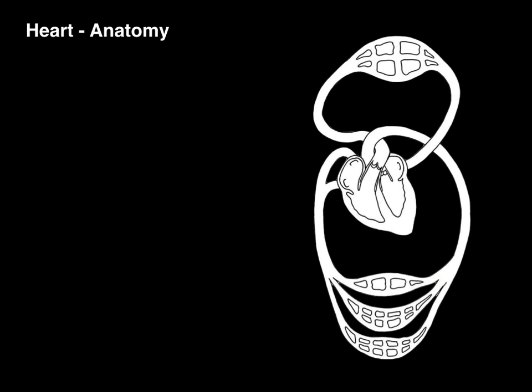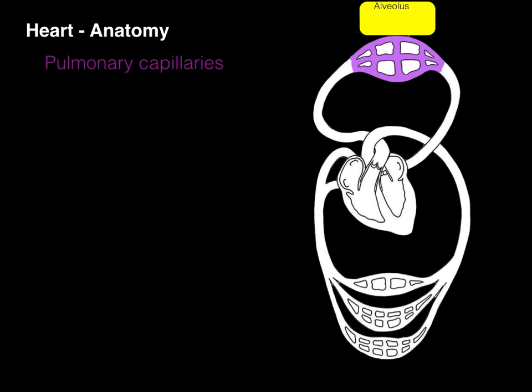So let's review this again in a little bit of a cardiac cycle. There's our right atrium, sends deoxygenated blood through the right AV valve into the right ventricle, which then pumps it through the pulmonary valve into the pulmonary arteries, going away from the heart, deoxygenated blood, to the pulmonary capillaries. And here we have those alveoli, or singular alveolus, where the carbon dioxide from the blood and the oxygen from the alveolus are going to switch places. So the CO2 by diffusion goes into the alveolus, and the O2 from the alveolus goes into the pulmonary capillary.